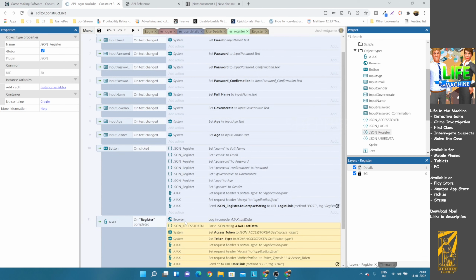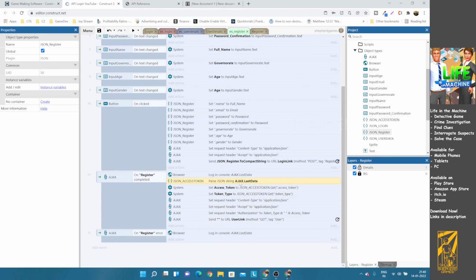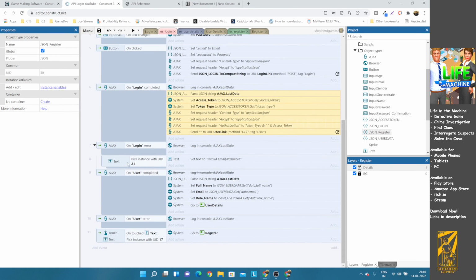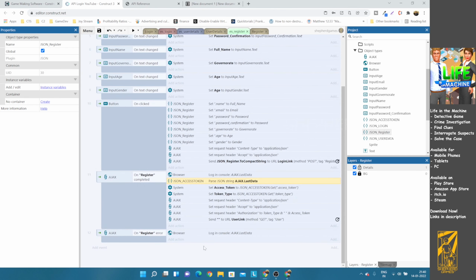Okay, so if the registration is successful, let's fetch all the details and parse it into access token, and that value will be added to the access token variable, and with the help of authorization and access token, we'll send a request to the API and fetch the user details. And for the user details, let's simply copy this one, paste it here.